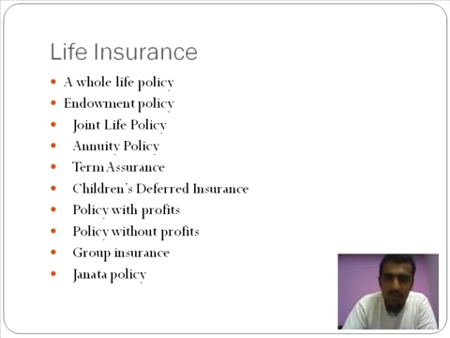Okay. And then you have group insurance, extremely popular if you're in the corporate world. This is one of the very famous benefits which companies give to their employees. It's a way to keep them more motivated. Okay. And then you have Janta policy. These are the types of insurance policies where the value of the premium is just a few hundred rupees, and of course the compensation as well is in the range of 1 lakh or 2 lakh rupees.